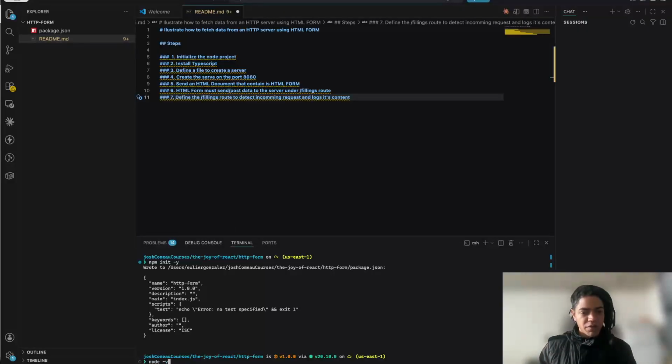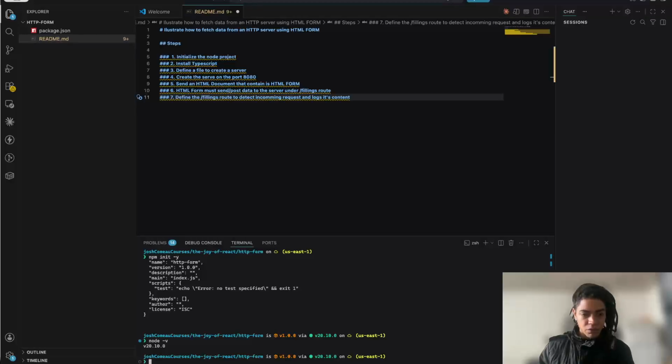Let's verify the version of Node here, 20. I should upgrade that to 22, because Node.js is currently at 24. Oh my god, so yeah, we should go to 22. All right, let's stick with this version.